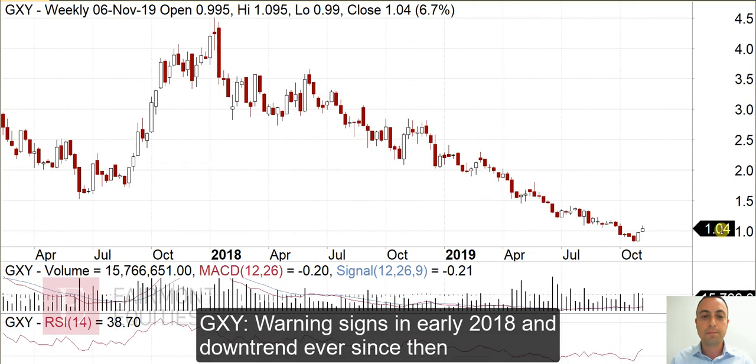So what you get, and this is an important pattern to recognize, is when you've had a trend and then you've got this large negative candle or negative bar, called a bearish engulfing pattern, it's important to see how the stock trades after that. The fact that for a couple of months it could not get back into this trading range, it was basically trading below that range, is a big negative. And then we could see it let go, and it's never been able to bounce back since.